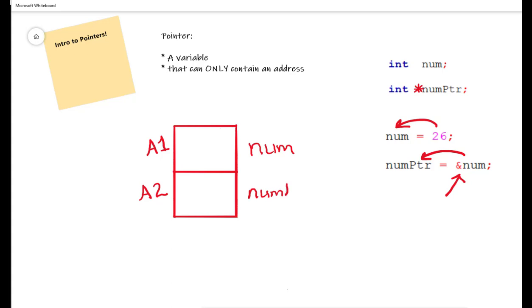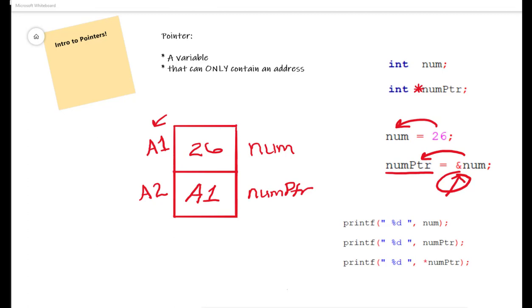These are our two variables. We're assigning 26 to num, therefore we can put the number 26 in num. And because we're assigning the address of num being A1, we can assign the address of num to our numPointer. So therefore, we're going to put in an A1.